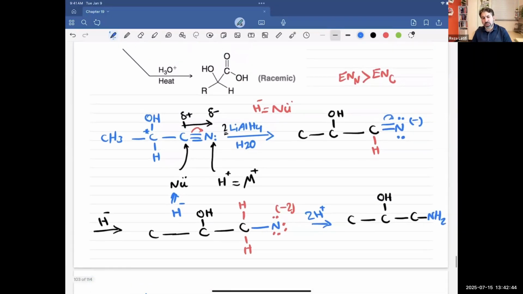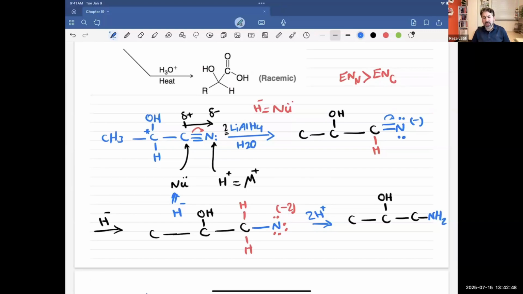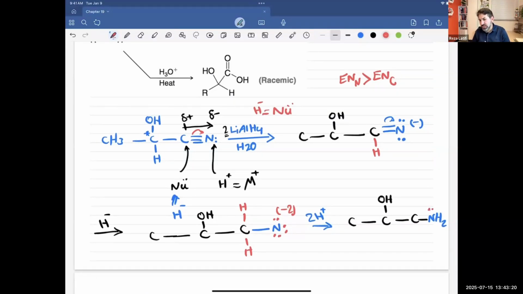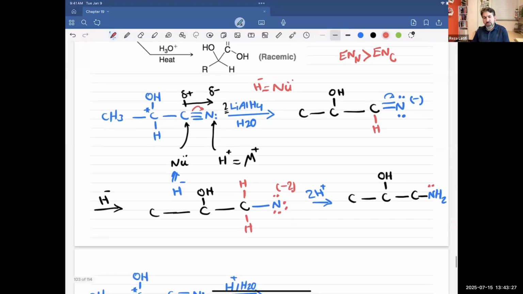The thing that you really need to know is that you have a triple bond. One of them is sigma, and two of them are pi bonds. I have 2 pi bonds, so I need 2 moles of reducing agent. I'm going to add 2 H minus. Because I added 2 H minus, I will get a -2 charge on nitrogen. I need to neutralize it with an acid, and any source of acidic H is going to be good enough to neutralize the nitrogen. It will leave me with NH2, attached to carbon on one side and hydrogen on the other, with a lone pair on it. So what did we get? We got a system that has OH and an amino group at the same time.